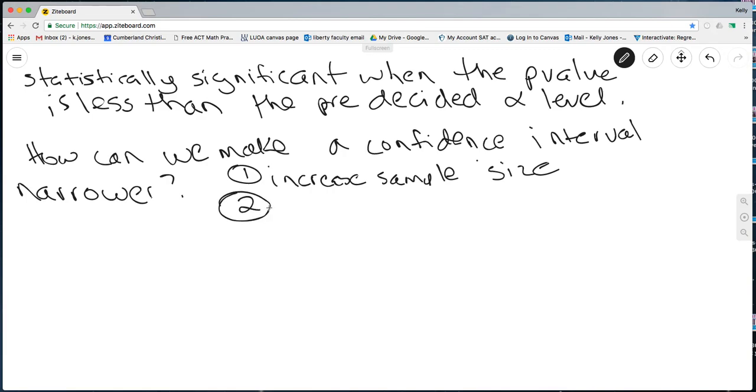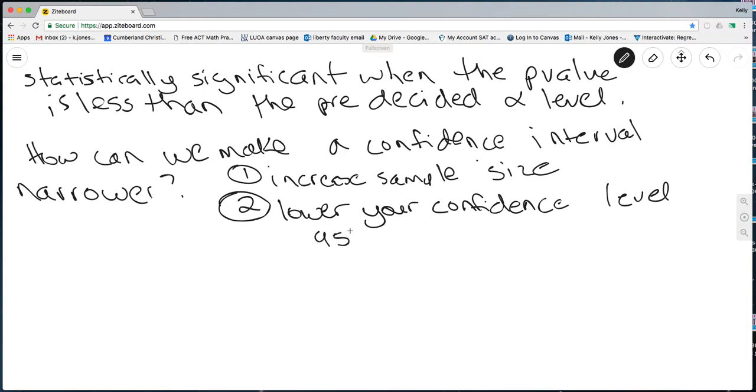The other thing you can do if you don't want to increase sample size is to lower your confidence level. So maybe you can't ask more people, maybe you're shy, or maybe you just don't have the funds to do so. That would mean going from 95% to 90% or something like that. Or you could go from 90 to 85%. So whatever confidence level you started with, if your range is too big, then you could go down in confidence. You are sacrificing some. You're not as confident now, but it is going to tighten up your range a little bit, which makes it more useful.